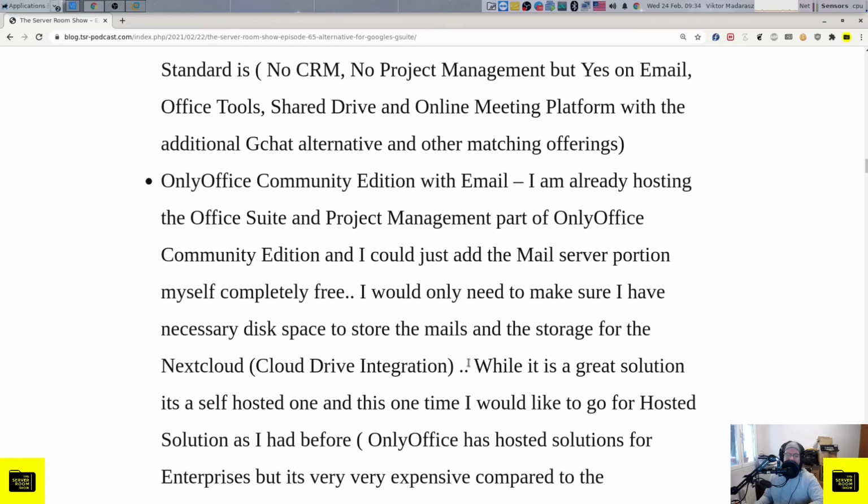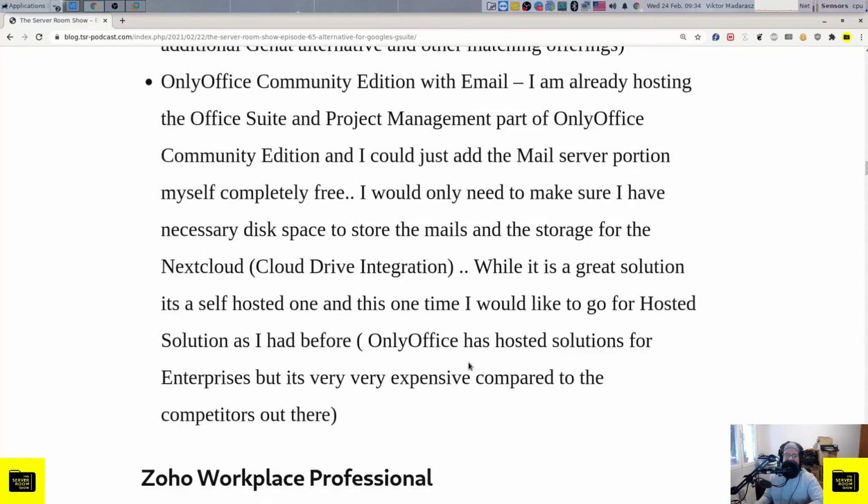However, I would need to make sure I have the necessary disk space to store the emails and storage for the Nextcloud or the cloud drive integration part as well. So while it is a great solution, it's a self-hosted one, and at this particular time for this alternative, I would like to go for a hosted solution as I had before.